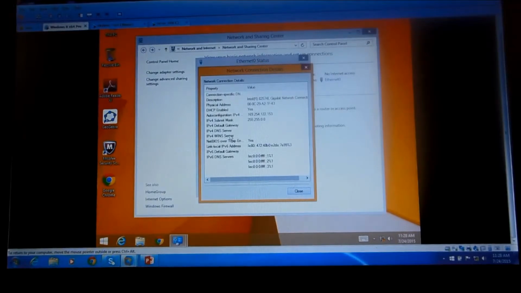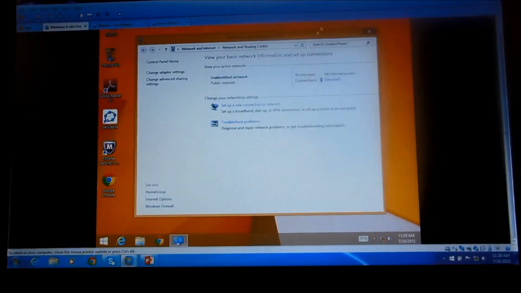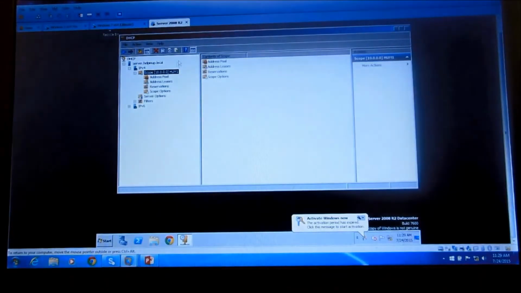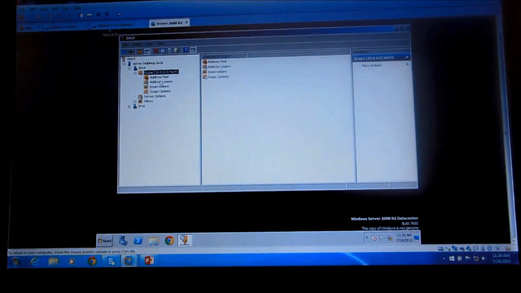We have no DNS server. Now we really didn't do anything with the Win server. But the point is, if this computer isn't working and can't get through to the internet, it can't get through because it doesn't know a default gateway, and it doesn't know a DNS server, so it has no way of talking.